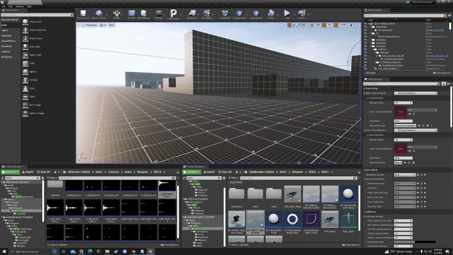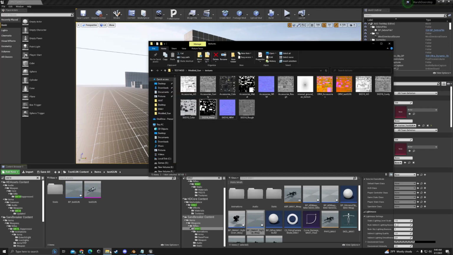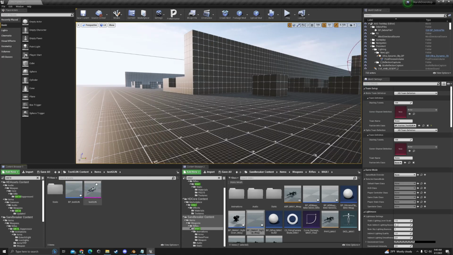But that is essentially the big things for the tutorial. Trying to think of anything else. We've essentially imported the gun. We got our model. We configured the model in Blender, scaled it, did everything appropriately, matched it to the gun in-game, and imported it into Unreal, into the SDK, set it up to what we're supposed to set it up to. And the last step would essentially be exporting and uploading to the workshop.